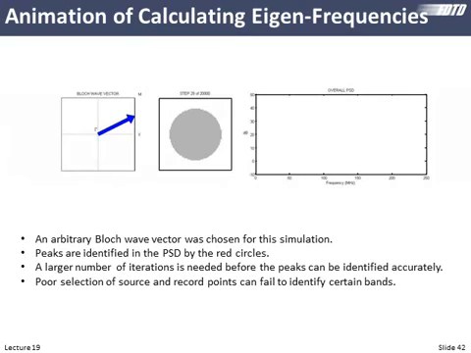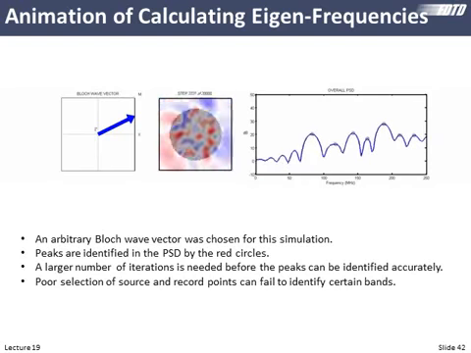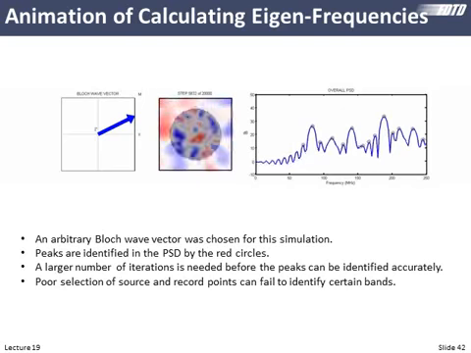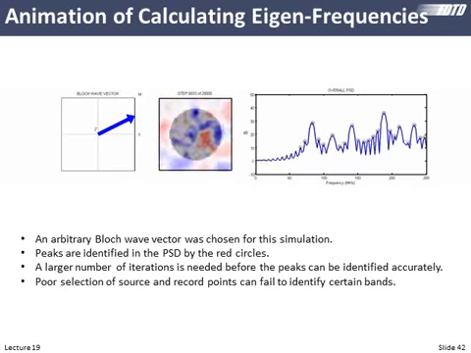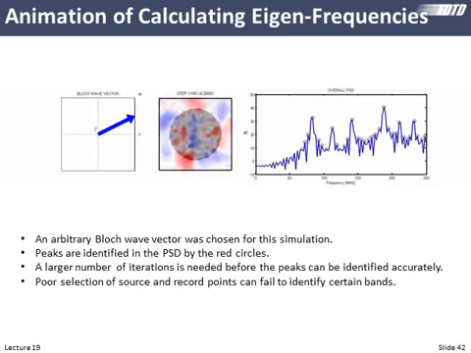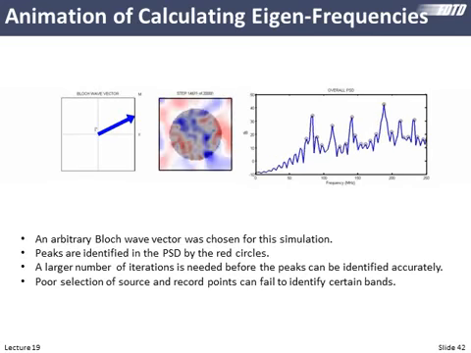So here's a movie of what a simulation would look like. On the left is our Brillouin zone. The blue arrow shows our Bloch wave vector. I know that doesn't mean a whole lot to you now. In the middle is our unit cell, and what you'll see is we'll be exciting this with dipole sources, and the fields will go off and do all kinds of crazy things. We'll be recording the fields at random points and adding up and calculating the overall power spectral density as the thing is simulating. And what you can see as it simulates, the power spectral density has more and more distinct peaks that we identify as the eigenfrequencies.